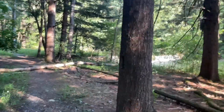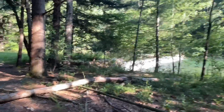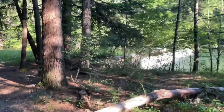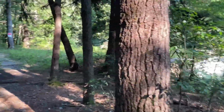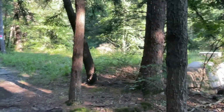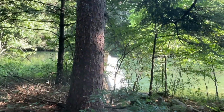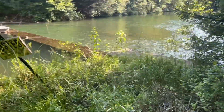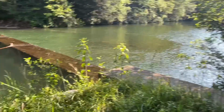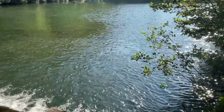I love surprise trails. Sometimes they can be a little frustrating. Like today, I totally expected to be doing what is dubbed the Rattling Creek Trail, but it doesn't go anywhere. It goes up a mountain and over away from Rattling Creek. Let's see if we can get down here closer. Okay, I admit it. I like bushwhacking, walking through lots of weeds and stuff. I could have taken the easy way, but I didn't.